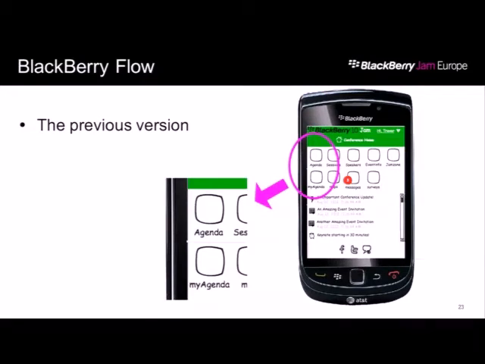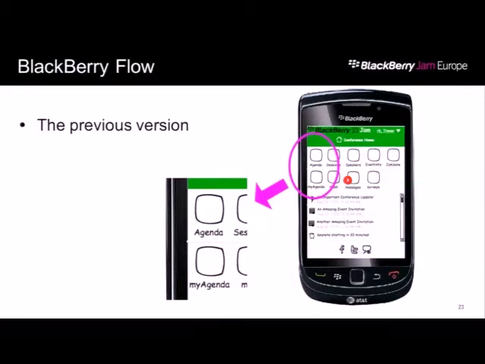So this is a mock-up from the older OS, the conference application. For previous BlackBerry Jams, we designed a little application that would allow you to register, check the sessions, read speaker bios, that kind of thing.